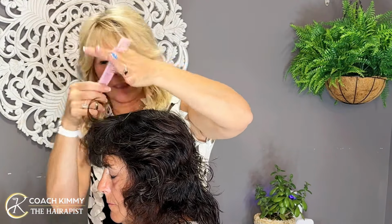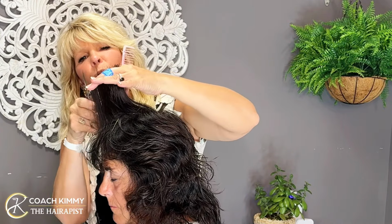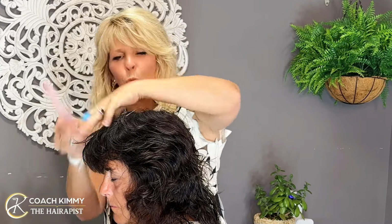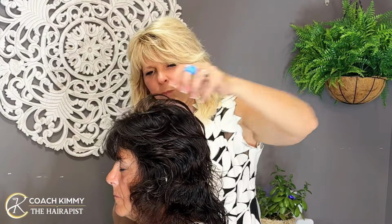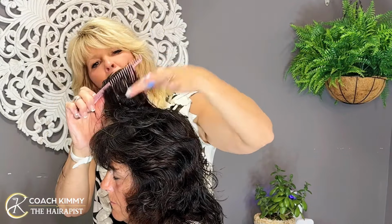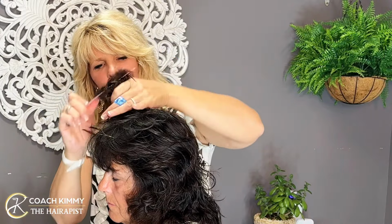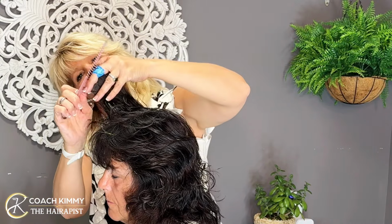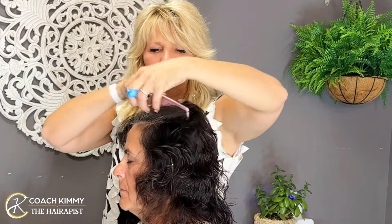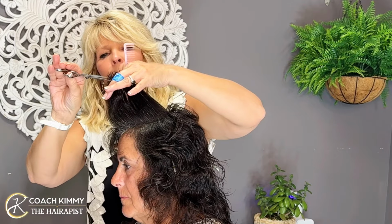I'm just texturizing because it's really pretty good. Yep, pretty good. Now I'm just texturizing because this is all her top. It needs more, it needs volume. Now take this whole side. Those are all little pieces coming out from her texture. Great. Now I take the other side. Right there.